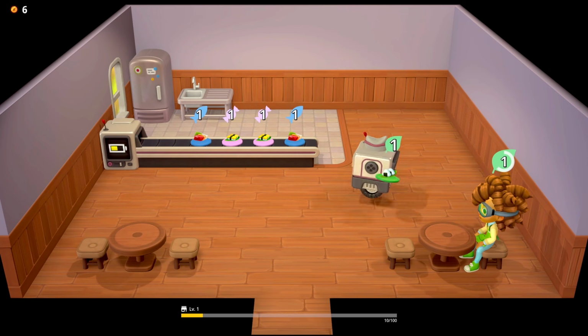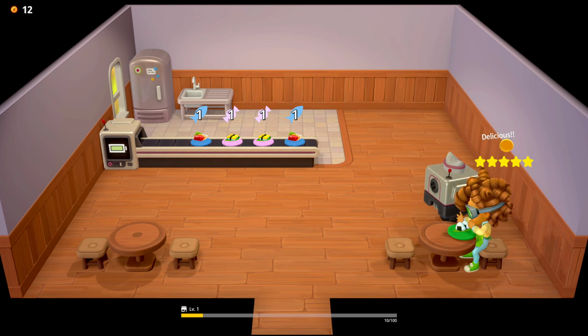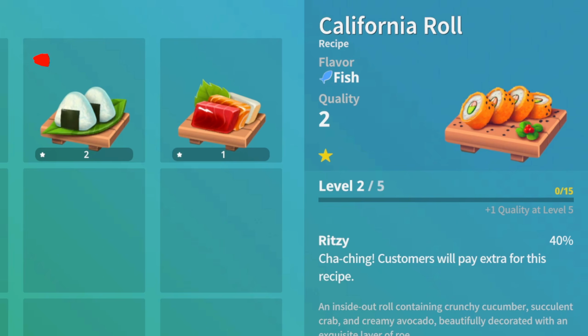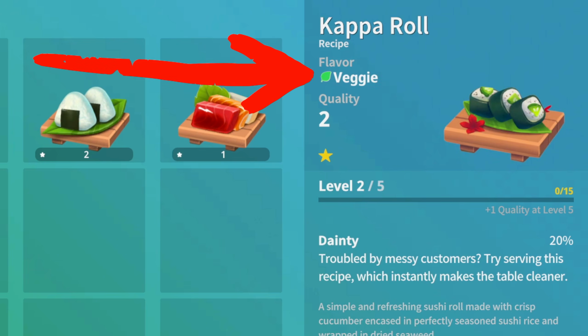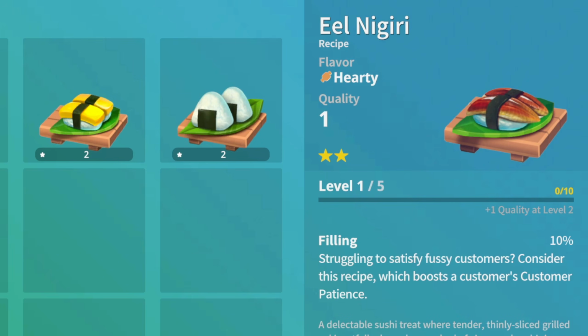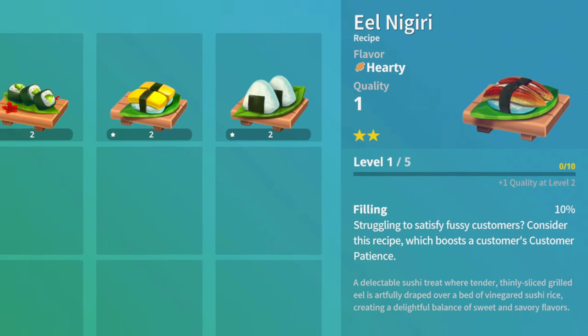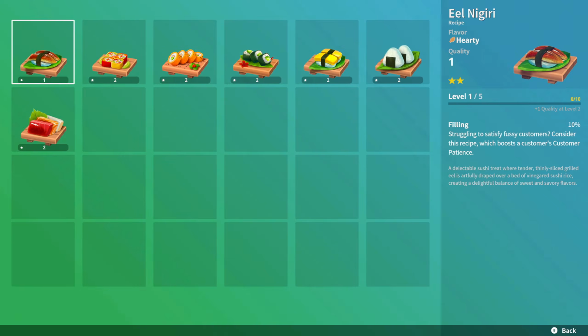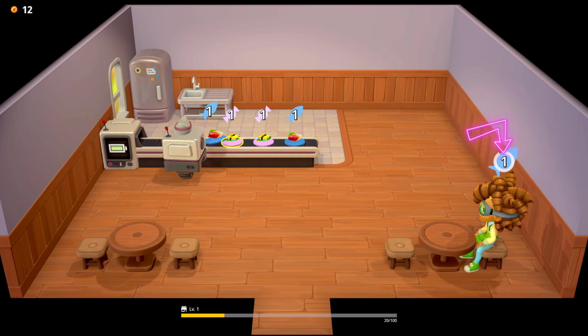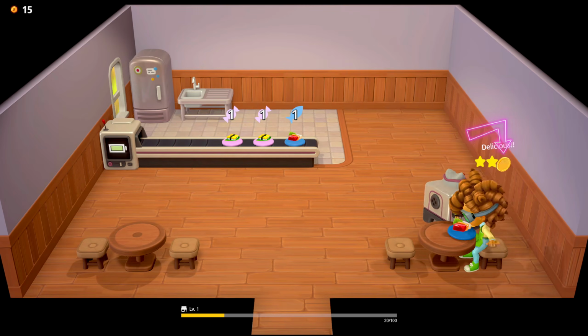Once you open the restaurant, customers enter and order a flavor and quality of sushi. The starting flavors are fish, which is notated by blue, veggie is green, and sweet is pink. And later on, I unlocked a hearty recipe that was orange, so I would guess there are even more flavors to unlock. You also have to try and match or exceed the requested quality level.